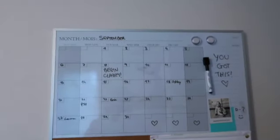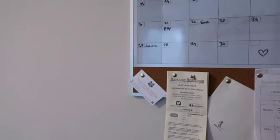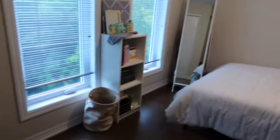And then I have this, which was already here, and I just put stuff on it. It's pretty cute, I like it. I like my room — I like my little room, it's really nice. That's pretty much it about the room. A little update: I'm gonna start classes soon, which I am nervous about because I've never gone to college and I don't know how stuff works, but I'll figure it out.